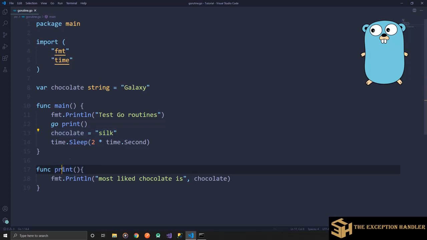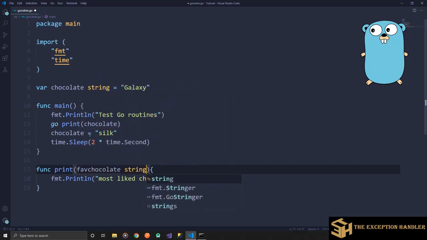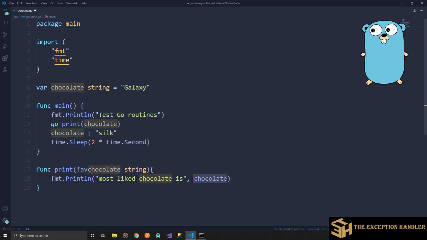Because now the Go routine is trying to access a variable that is in another scope, the parent scope, and as soon as it was trying to execute this function, the value got changed, so it will access the new value of the variable. So to handle such scenarios, you should normally not refer to a global variable if you do not intend to access the changed value in the Go routine. So what we normally do is we pass the variables that are needed in the Go routine. So I'll pass this, and let's say I'll have a variable, say favorite chocolate over here of type string, and then I'll print this instead of the global variable.